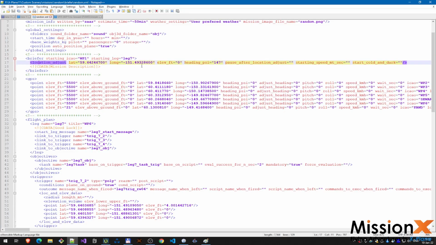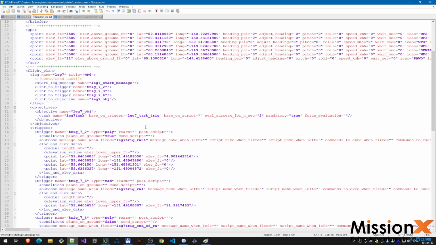And location adjust, this is our starting location. And this is important, okay? This is where we will start. Elevation is 0. It means that the plugin will figure out the elevation by itself and then position it correctly. Heading, that was the camera heading that we filled in. There are, of course, other attributes, but they are not exposed to you right now. And even if they are not exposed, you can always come here and update the file itself. Now, I suggest not to do that yet because we might want to tweak a few things.